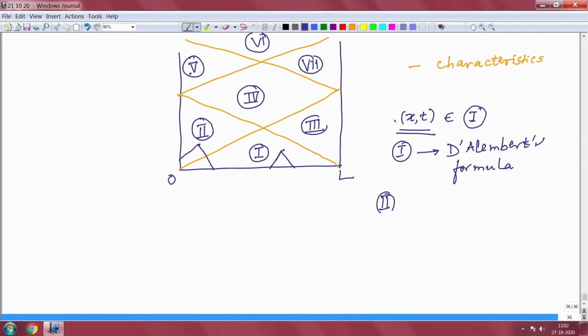And again, suitable compatibility conditions, now there are two interaction points 0 and L, need to be determined in order to show that the solution is a C2 function in the entire region. Otherwise, if the compatibility conditions are not satisfied, then u or its derivatives will not be continuous across this characteristic. Now, there are plenty of characteristics. Earlier there was only one, now there are many characteristics.